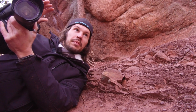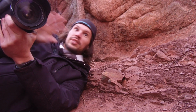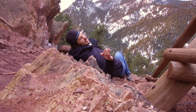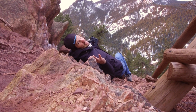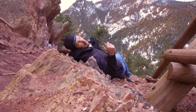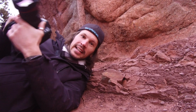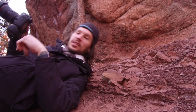So the peak of it is not getting the sun, but the rest of the mountains are. Holy moly. It's not that comfy here either, because I've got all these jagged rocks going into my back. I gotta move around to see if I can find a really great composition.